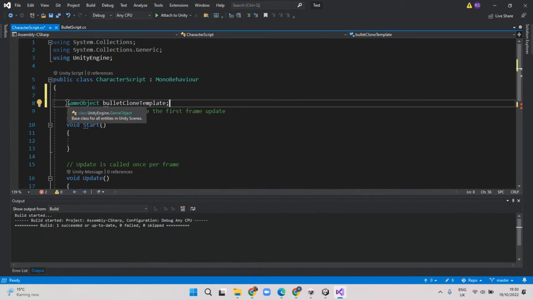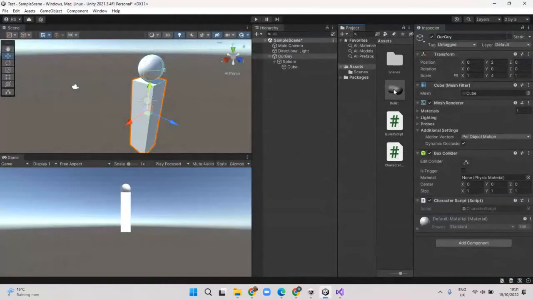This is just an empty box that takes a game object. We've talked about these boxes before. A variable is a box that takes a certain type of thing. So the type of thing that we want to put in here is a game object. The game object is effectively the bullet. When we pull it out here, it becomes something that has a transform. So it is a game object.